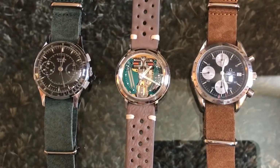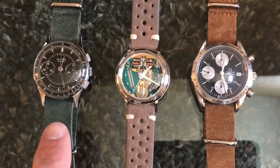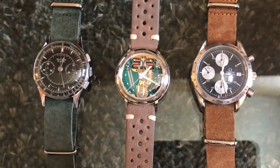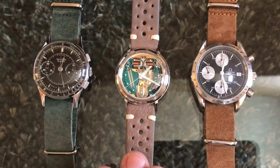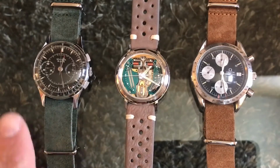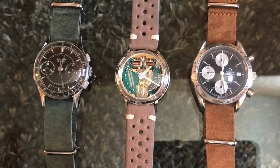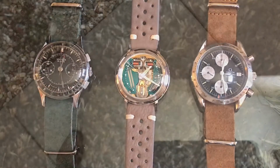Alright, so as you can see, I've added the green NATO onto my Seconda. I've added the oak NATO onto my Speedmaster, and then I went ahead and did the racing strap on the Belova, which as you can see is running a little slow. The battery is almost dead. I need to replace that. But having said that, I think that looks fantastic. Let's look at all three on the wrist, and then I'll get back to taking medicine and trying to feel better. Let's start with the Seconda.